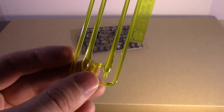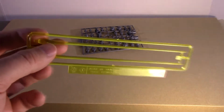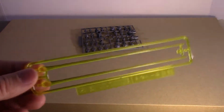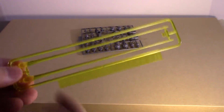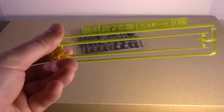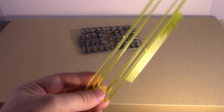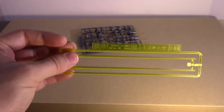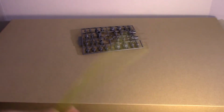Personally, if I were going to do it, I would probably have some special beam sabers for the O, because what I've seen on some of the line art for the O is supposed to have a thicker beam saber blade on one side, so maybe it should have come with the curved beam sabers, or maybe some stylized beam sabers like that came with the Sazabi. I think would probably look nicer, but yeah, this is what Bandai gave you to work with here, so you just have to scrounge up a couple extra beam sabers from something else.